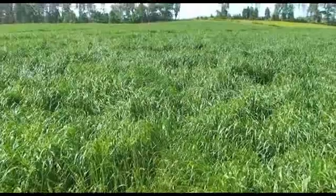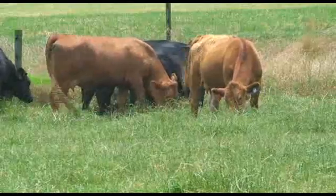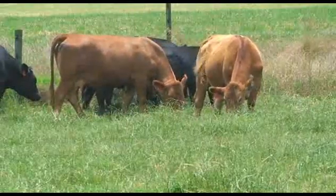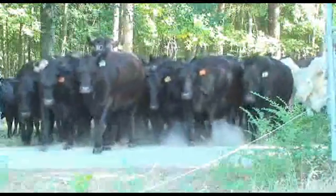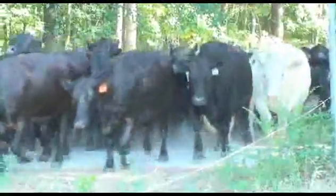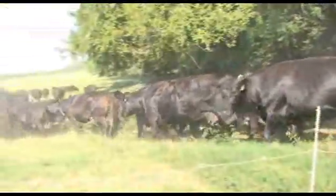Prescribed grazing does help reduce the number of weeds you have in your paddocks because your sod is a healthy sod, the plants are vigorous with good root zones, and you have just less areas for weeds to germinate and grow. When you begin rotating livestock out of pastures and provide the pastures with long rest periods, you interrupt the life cycles of many internal animal parasites.